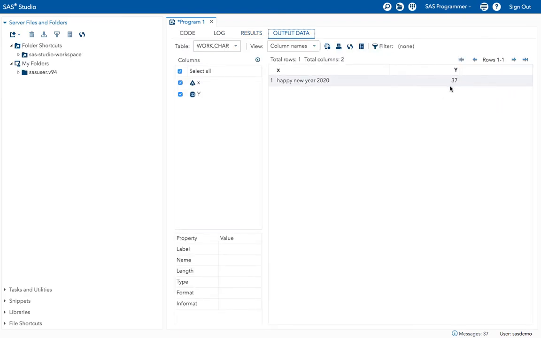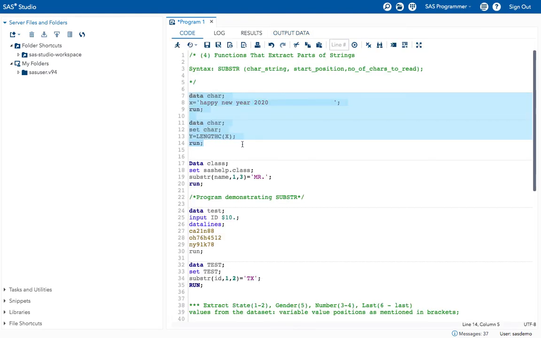See, I now got 37 as the length. So now it is counting the blank spaces also. Earlier it was counting only the data value characters, and that time it gave me 19 as the length, but now it gave me 37, because I have applied the LENGTHC function to count the blank spaces also.